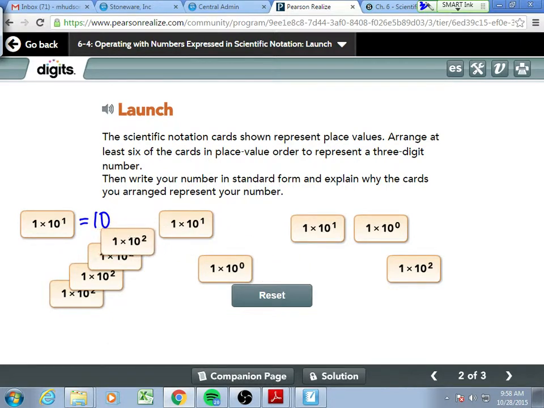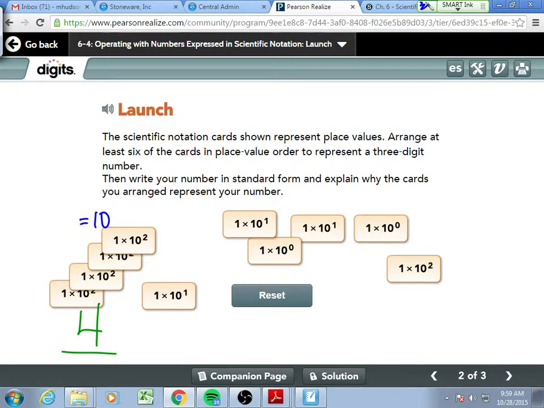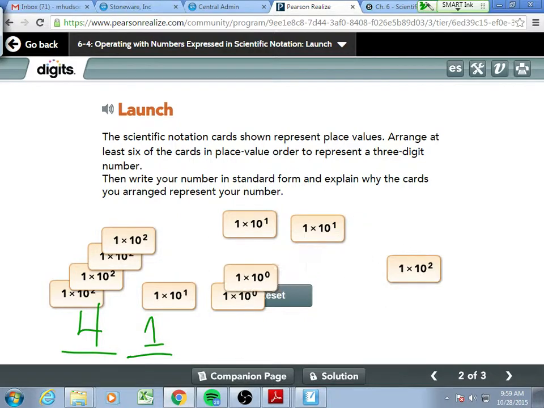We have 1 times 10 to the second cards. So that would give us 400. So we'll say that's in our hundreds place. So 410. We already said that 1 times 10 to the first just gives me a 10. But how many 10s do we want? 1. Well, if we want 1, then we're okay to just leave that. So now we've got 410, but we need a 1's place value. Nate? Wouldn't 1 times 10 to the 0? What's that equal? 1. So if I put another one there, 2, now we've made 412, right?